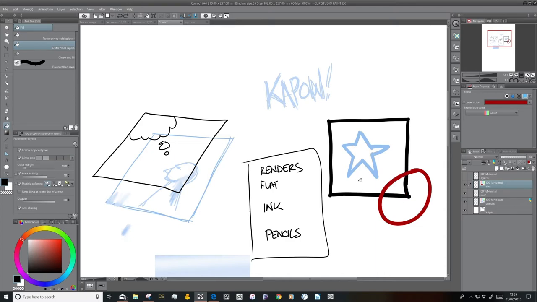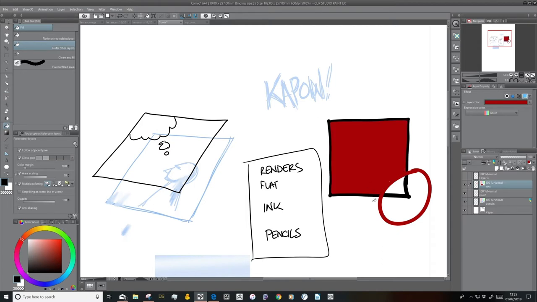Now one of the things it does that's really smart is it will actually ignore a pencil layer. So if I stop this being a pencil layer for a second and show you what happens when I fill here, you'll see it fills up to that triangle, or that star. If I turn that layer back to a draft layer and go back to fill that in, it actually will ignore that layer altogether and fill in.